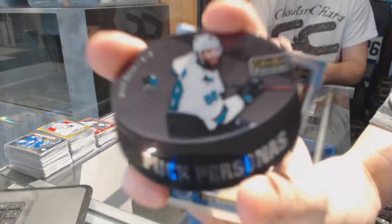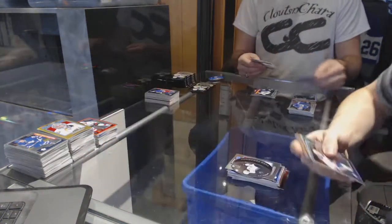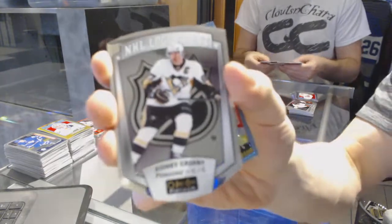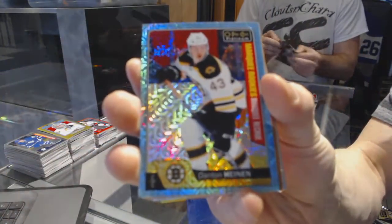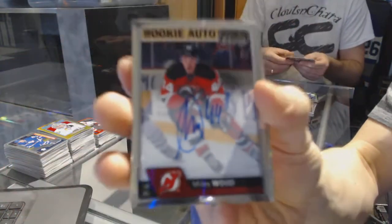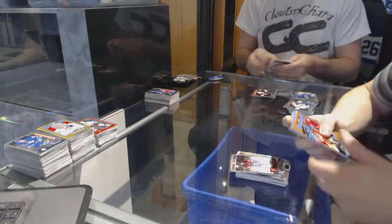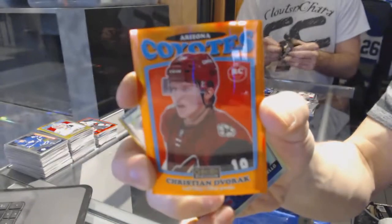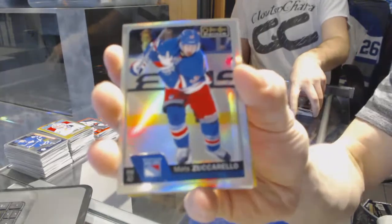Puck personas for the San Jose Sharks Brent Burns. Rainbow for the Oilers Ryan Nugent Hopkins. Retro for the Panthers Aaron Ekblad. NHL logo crest for the Penguins Sidney Crosby. Marquee rookie icy blue tracks for the Boston Bruins Danton Heinen. Rookie autograph for the New Jersey Devils Miles Wood. Retro for the Bruins David Krejci. Retro rookie orange rainbow number 29 of 49 for the Arizona Coyotes Christian Dvorak. Rainbow for the Rangers Matt Zuccarello.